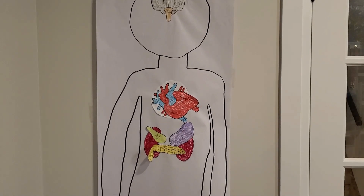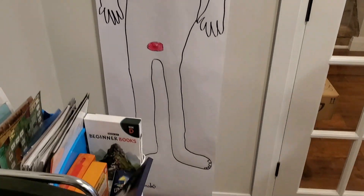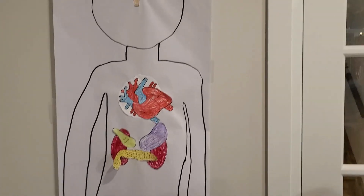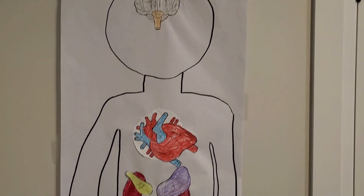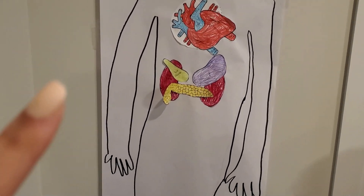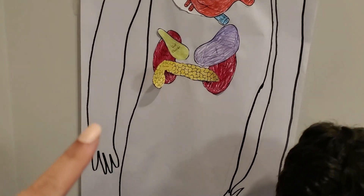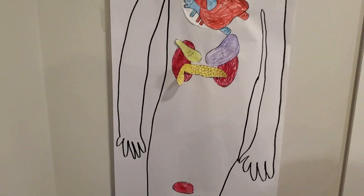So as you can see, this is our Nicholas poster. We did the brain already, we did the heart, we did the spleen, the gallbladder, the kidneys, the pancreas, the bladder. And today we're doing the reproductive organs. We kind of made him a little long — I think he should have been shorter, but it's okay. We live and we learn. So this is Nicholas's poster, which he will be pasting his reproductive organs on shortly.